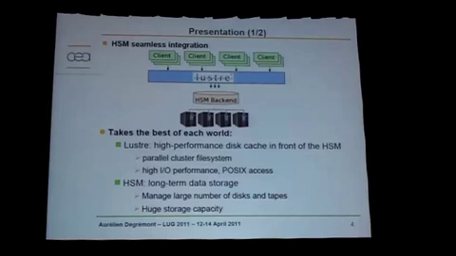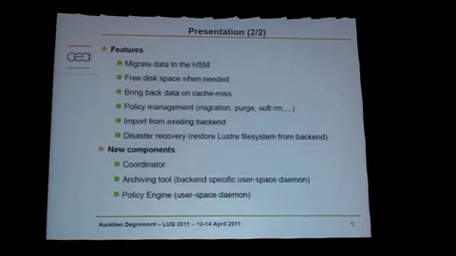So I will go over the features and the details of the project. The idea of the project, for those who don't know, is to have Lustre acting as a cache in front of an HSM. So you can have all the advantages of the performance of Lustre and the capacity of your HSM, and it helps a lot to have the two components together, because we will migrate data between both components. This helps to have a lot of different features like space balancing, a kind of file system backup, and extending space for your file systems. You can move the data into the HSM, and so you have more free space in Lustre, depending on what you want to do.